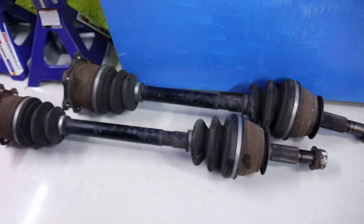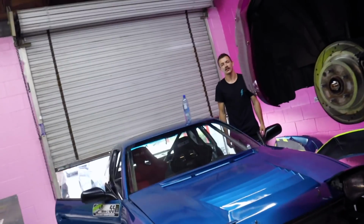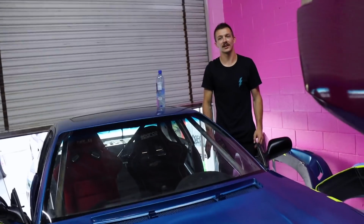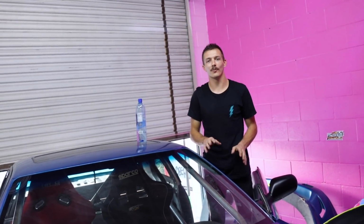Hey, talk about how reman axles suck and OEM is the way to go. Seriously. Well, you're the one that has experience with this. Don't put me on this, but don't buy them. It's a commonly known thing. What, reman axles being bad? Reman axles, people will buy a reman one and they'll instantly start clicking at the track within the next couple of events. So that's what these are, right?